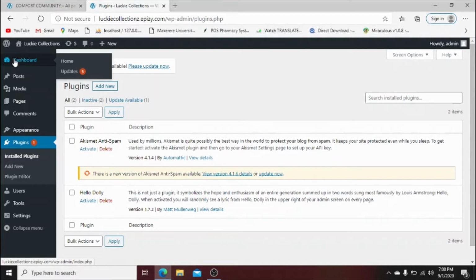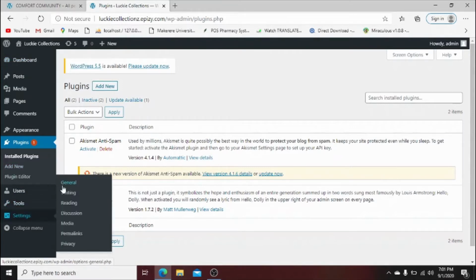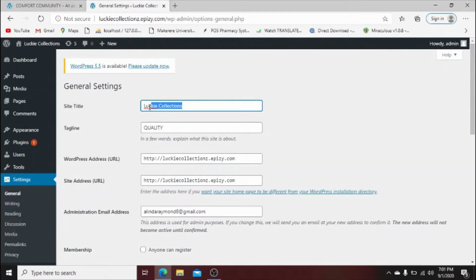The first thing we are going to do is go to settings, then general. This is very crucial. And this time I will say addicts community.